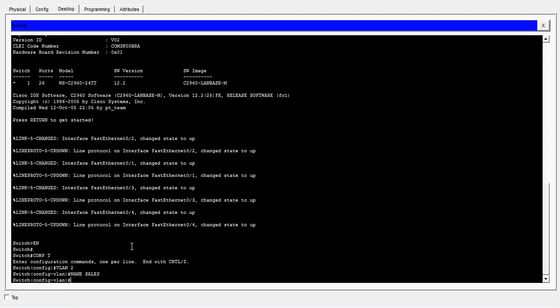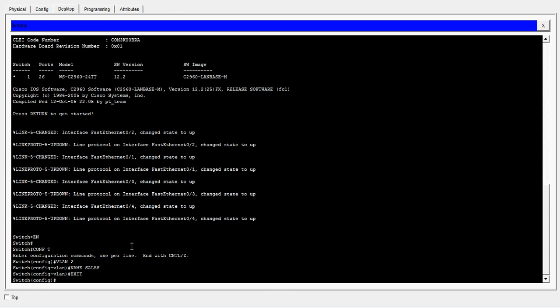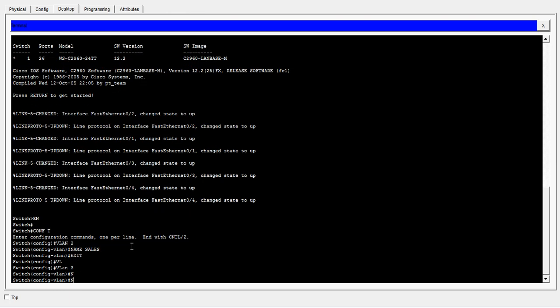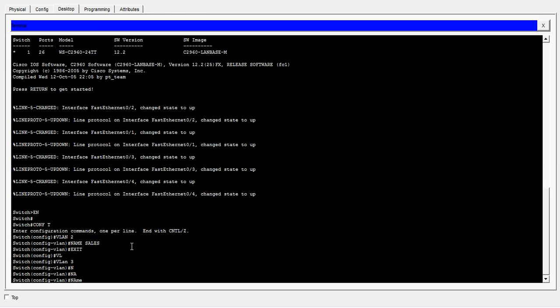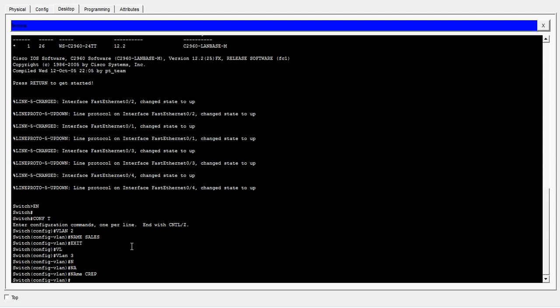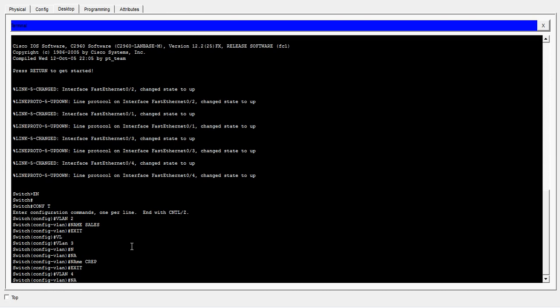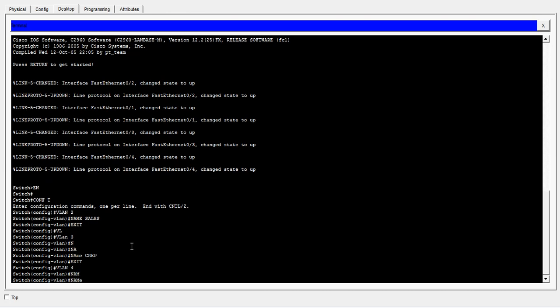Okay, exit. VLAN 3 name crep. Okay, exit. VLAN 4 name IT. Okay, good.